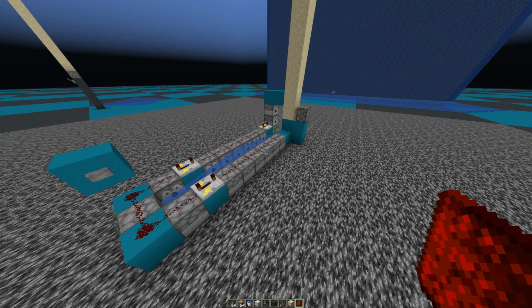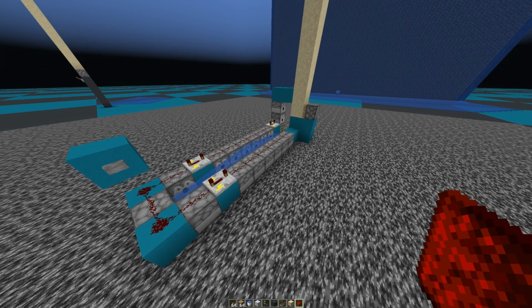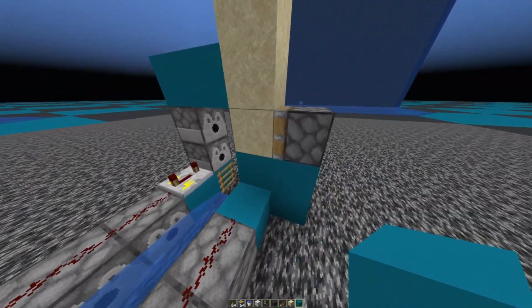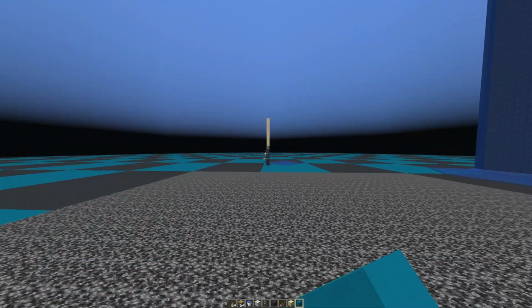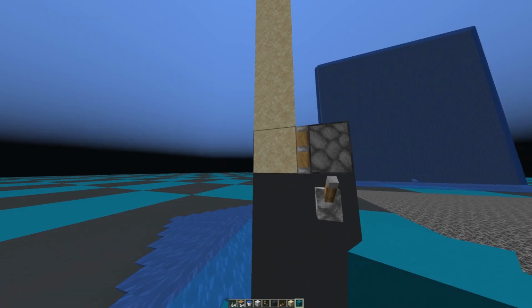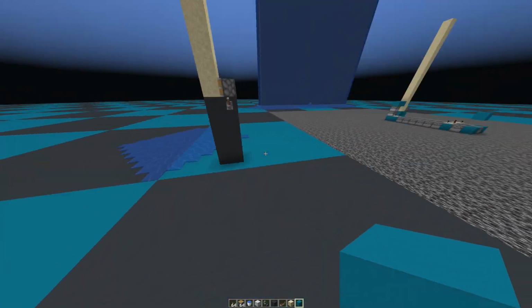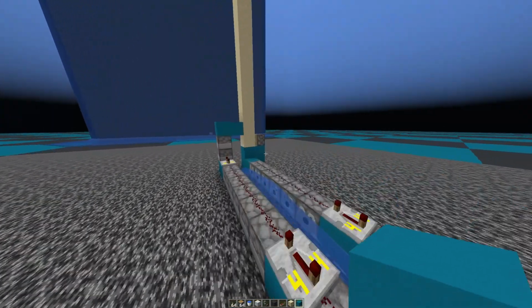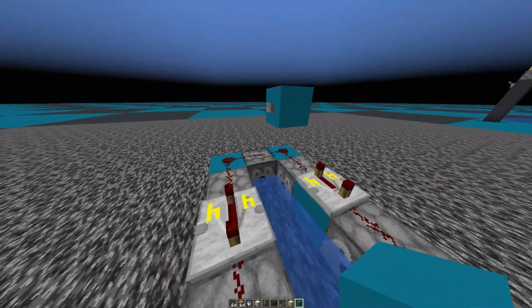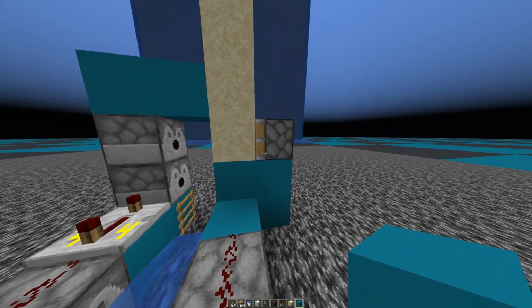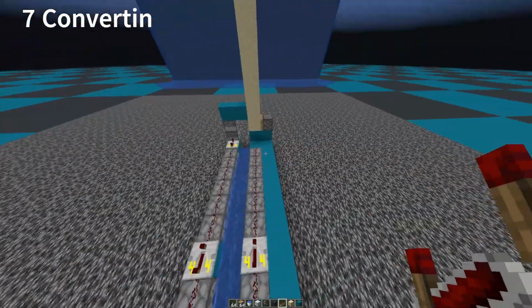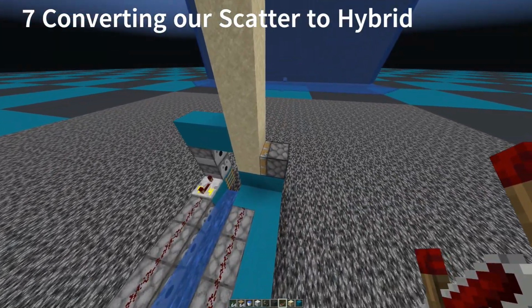All right, so with 44 redstone ticks being our goal, what we're going to start by doing is accounting for any ticks that are used up by other bits of circuitry. What I mean by that is over on this little test setup here, I demonstrated that the piston extending takes 1 redstone tick and the sand falling takes another redstone tick. So we've already accounted for 2 redstone ticks in this setup here. So instead of powering this on 44 redstone ticks, we want to be powering it on 42 redstone ticks.